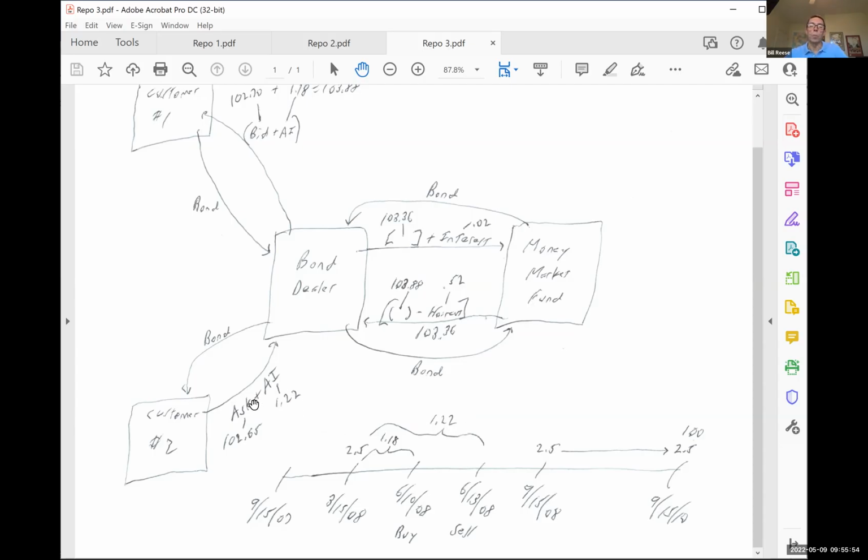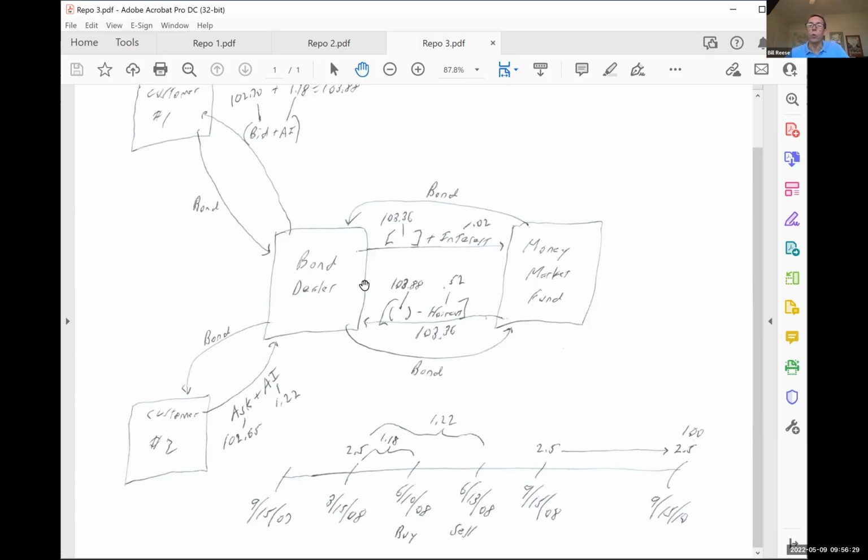So the invoice price, and I don't have these added up here, it's going to be 102.65 plus 1.22. But what I want you to notice is that the bond dealer is going to be receiving more accrued interest than the bond dealer paid. And it has to be, as long as it's on a subsequent day. And in this case, it's 3 days later. So the bond dealer is, and this is a very important point in this whole process, earning interest over these 3 days on this coupon payment, because the bond dealer owns it over those 3 days.